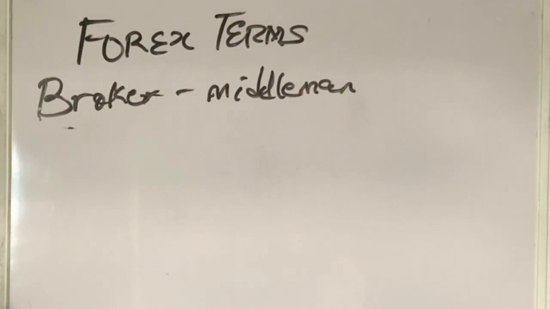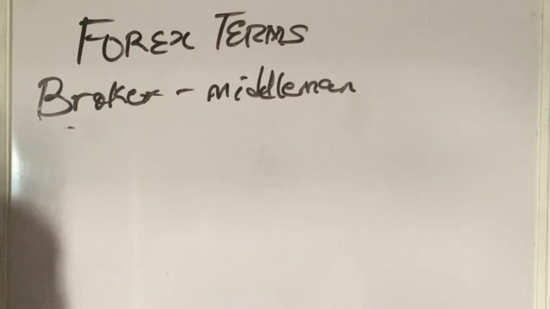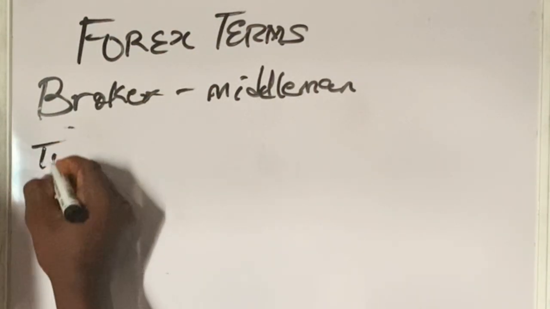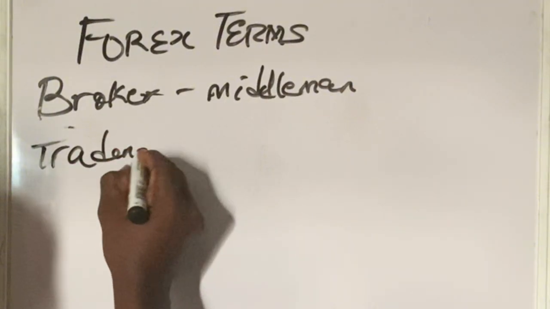In forex trading, we have different brokers. We have 10 Trade, we have Oanda, we have FXCM, we have Xnest. There are many brokers. You can use any one you want, but they will be linked to some brokerage firm if you want to register with them, in the description of this video below. But for these brokers to work perfectly, they need to connect with us traders through a platform, which is our next forex term, which we call the trading platform.